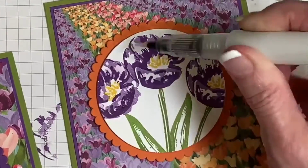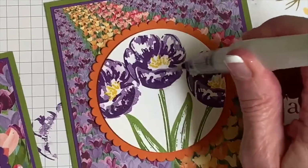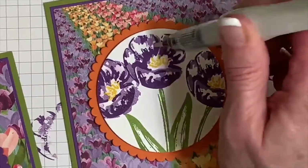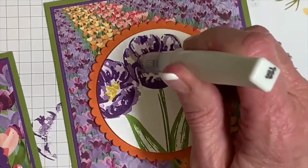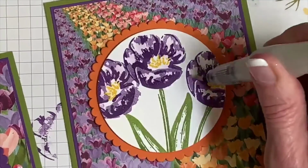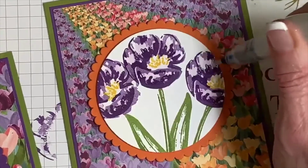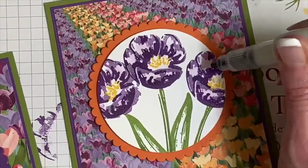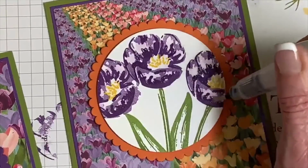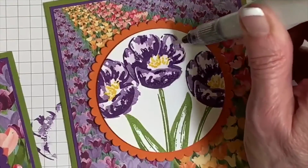All right, I'm going to try and squeeze this tube a little more. See if, yeah, it's starting to come out now. I can tell because it's smearing the ink a little bit, which is fine. There we go. Now it's really coming out. So I'm going to go back over these. Oh, yes. Now it's working.